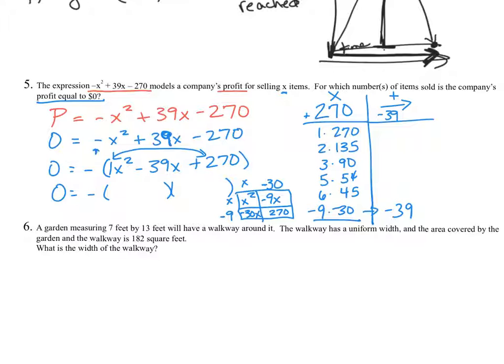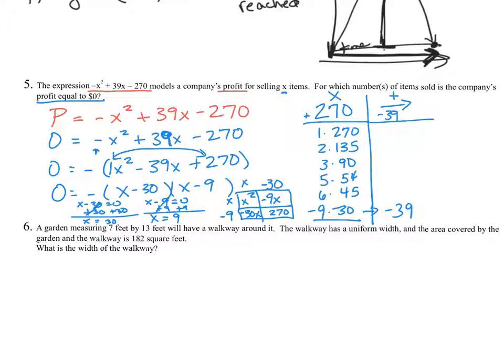So we can say x minus 30, and then x minus 9, and then we can solve. Or you can say, well, it's also the opposite because it's inside the bubble. Okay, so really what we're going to do is x minus 30 equals 0, x minus 9 equals 0. So plus 30, x equals 30, and then plus 9, x equals 9.